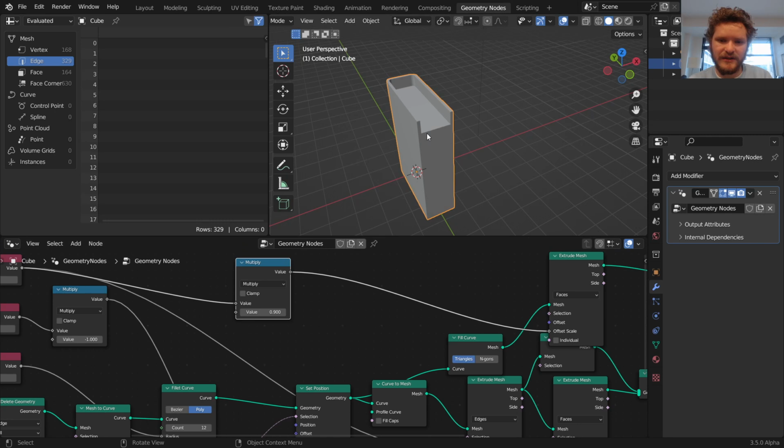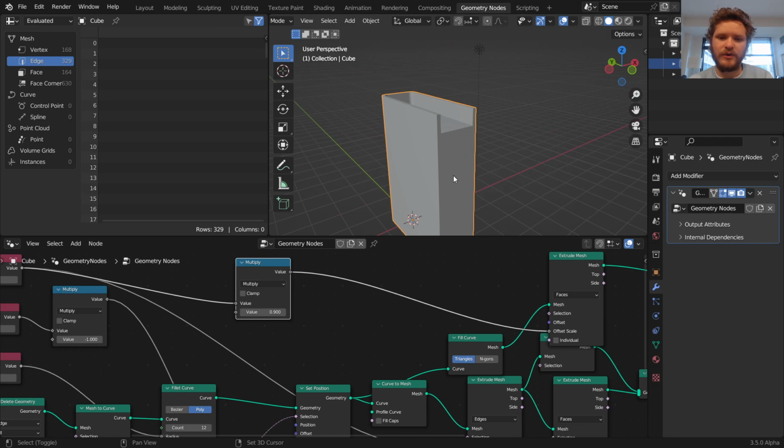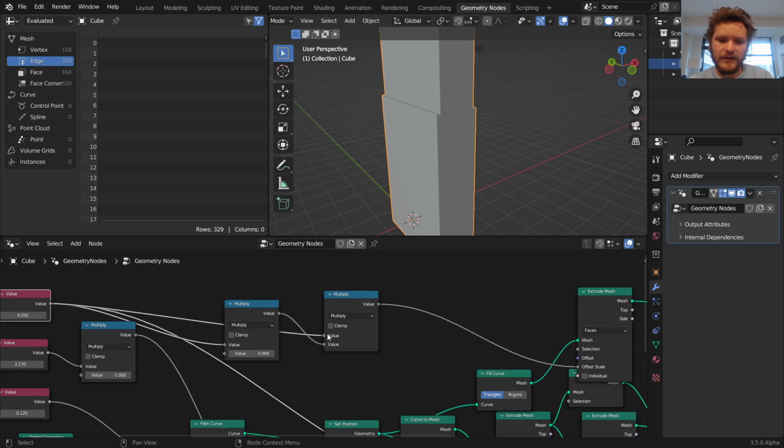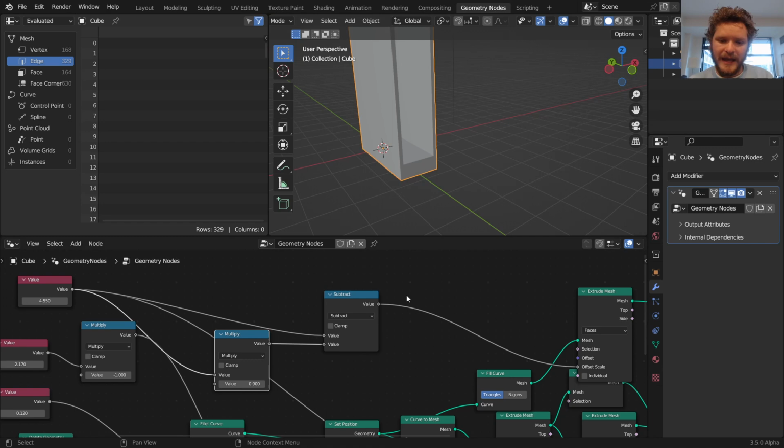But you can see we want to center this, right? We have a bit of a gap here and no gap down here. So to fix this, I'm going to calculate the difference. I'm going to say give us the thing minus the scaled down version. So give us how much we were extruding minus 90% of it. In other words, 10% of the thing. And we want to take this and divide it by 2, okay?